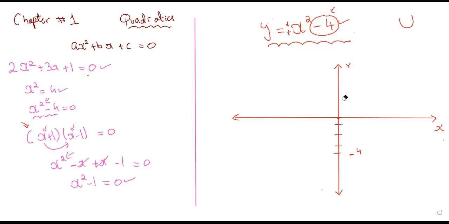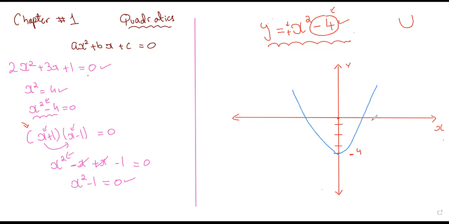This means that I will have this, okay? I will have this. Now again, this is clear, the y coordinate would be minus 4. And what about the x coordinate? Well, it is understood that the x coordinate would be 0 because it is on the y-axis, but let's fix the rules.